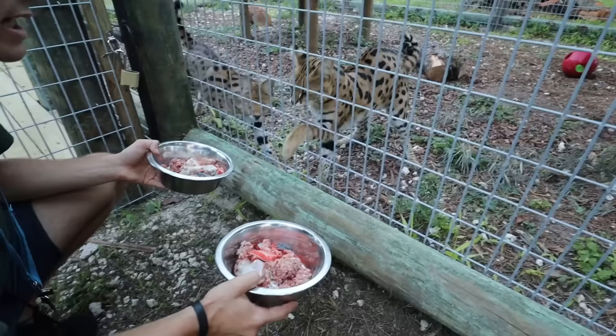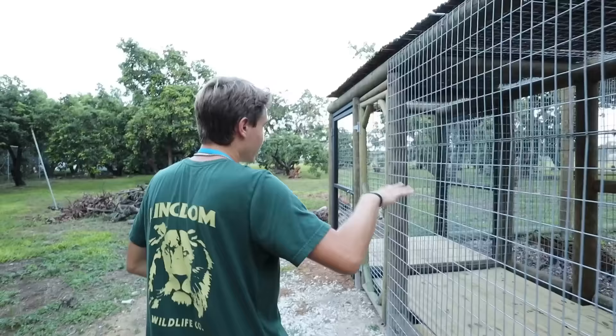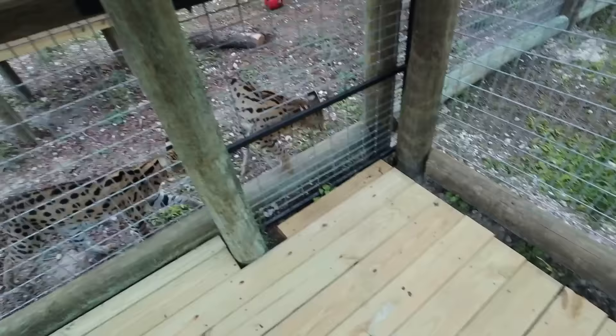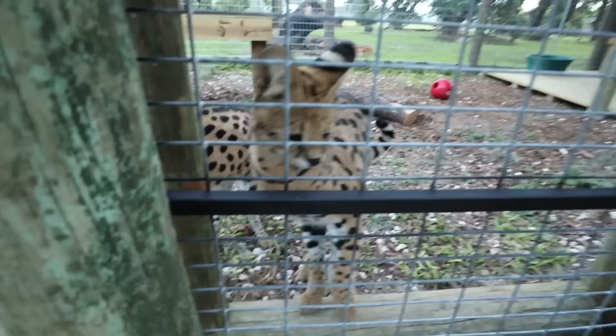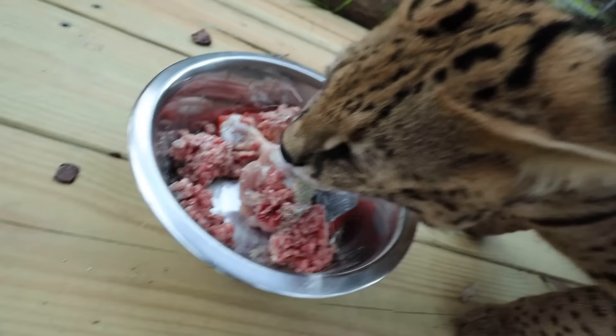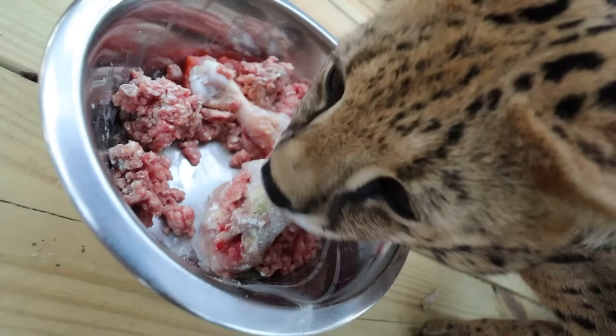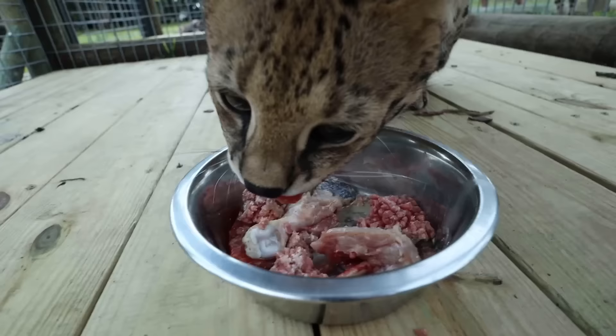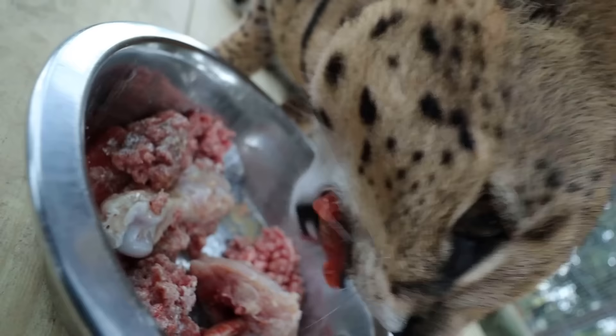China was being a little food aggressive so we leave her to eat and head out to feed Cheech and Chong. The serval boys are already pawing at the enclosure wanting their food. We start with Chong — he gets shifted into a lockout area. I open the latch, walk in, and place his food in the corner. When feeding big cats, you feed them separately because they can be quite food aggressive. Chong goes straight for the chicken leg, then moves on to the salmon — he is loving it.